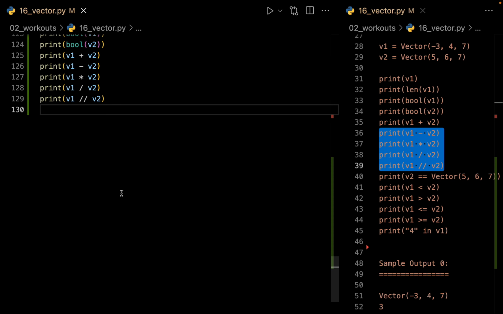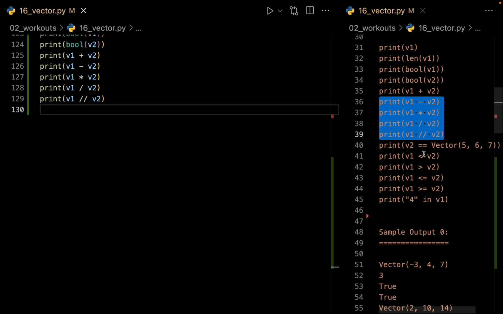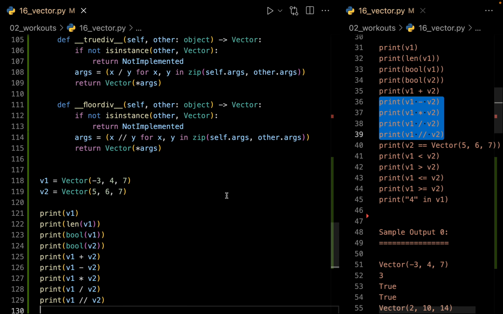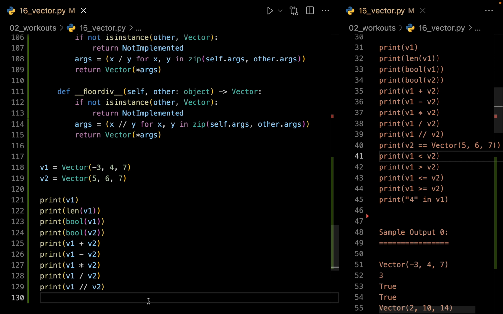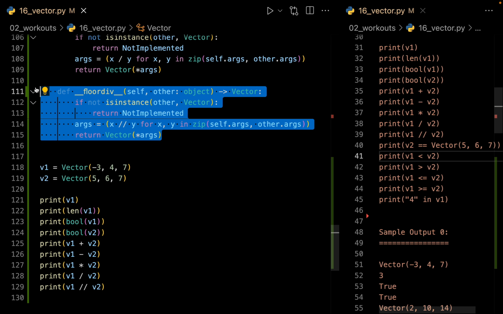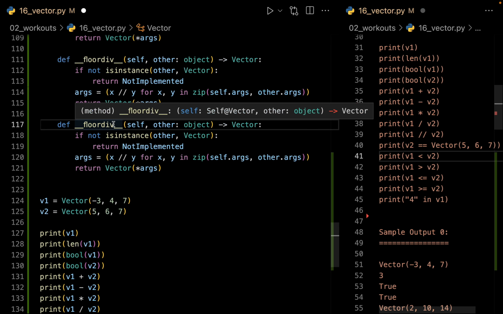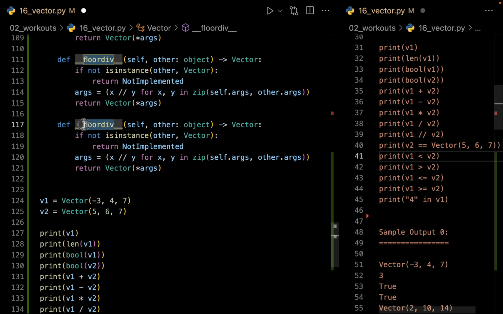The next thing that we want to do is implement these operators: equal to, less than, greater than, and so on. So let us see how we can do all of these things. Let me go back right inside my class. Let us first see how to implement the equality operator. So let me just copy and paste all of this. Now since this is an equality operator, I have to rename this to EQ.